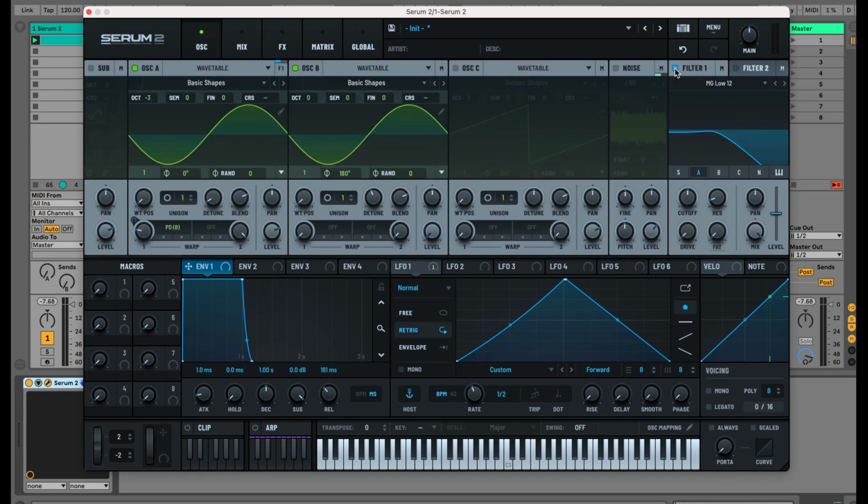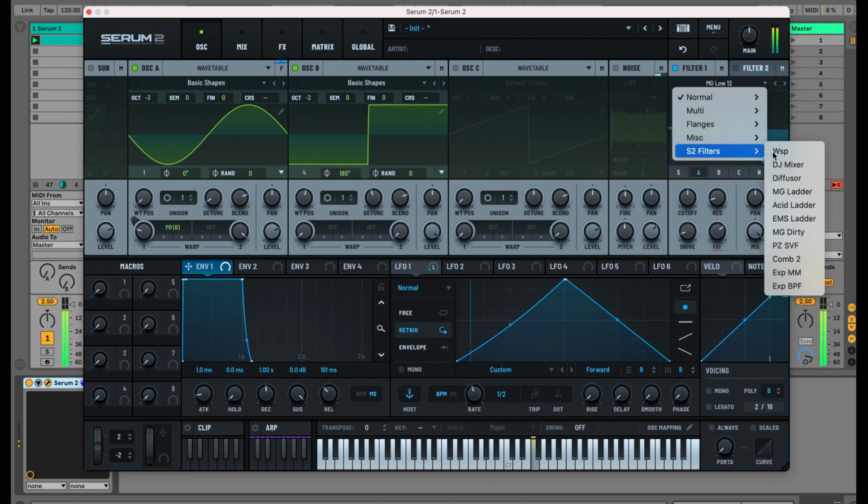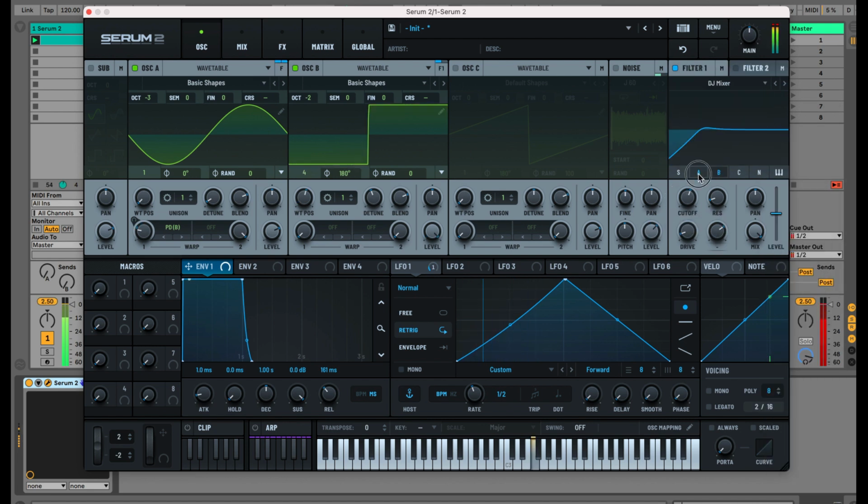Filter section, you've now got dual filters, and you can run them one into the other in series, or you can run them parallel, both at the same time. You've got more filter options, like DJ Mixer does a low and a high filter cutoff.